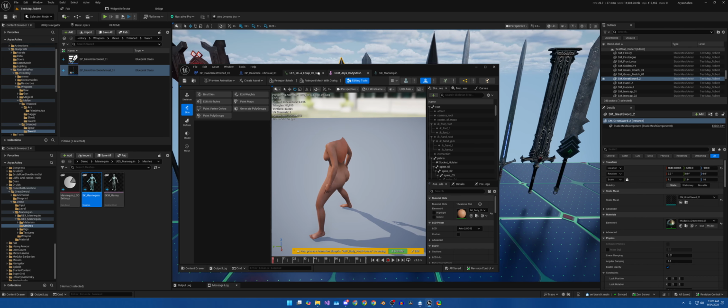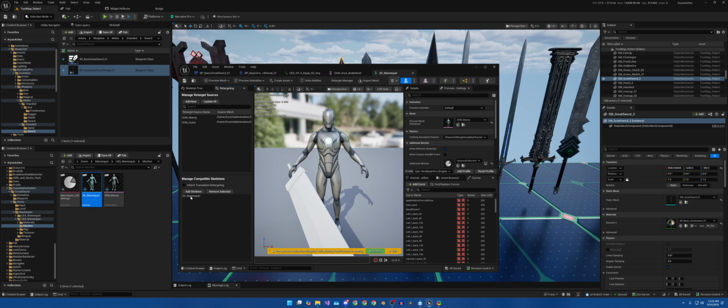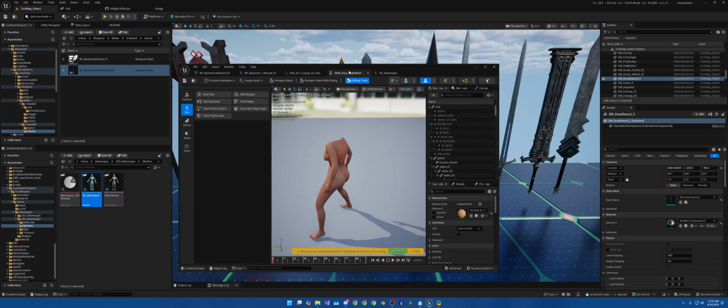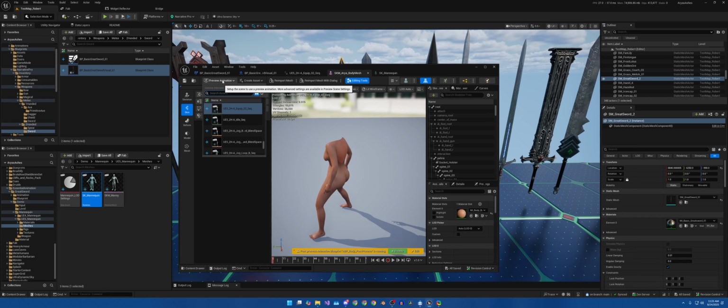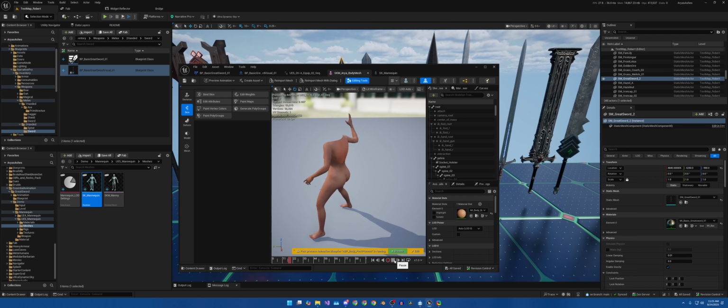Once you have added that to the skeleton, you will now be able to see all of the animations on your character. As you can see, she's currently standing because I went and looked for the animation that we'll be using. So search for whichever equip animation you plan on utilizing. And once you found it, go ahead and click on it so it starts playing it. I have mine paused for the moment. So if I hit play, it's going to start doing it.